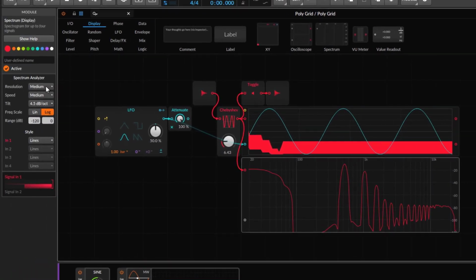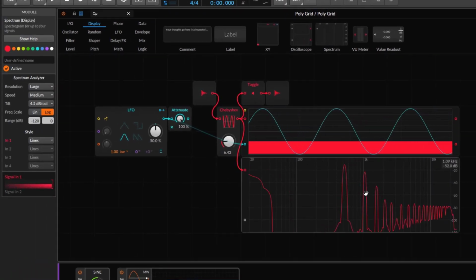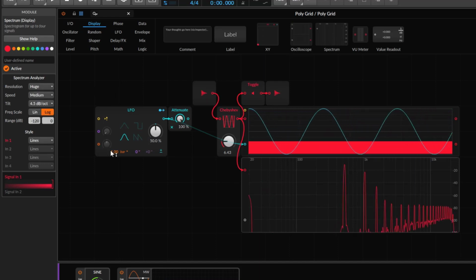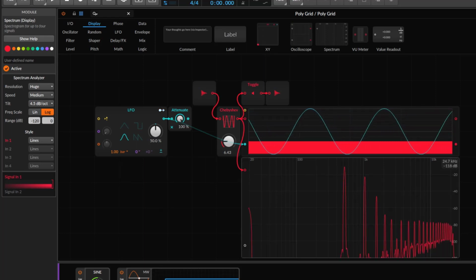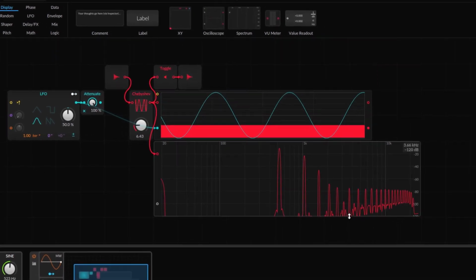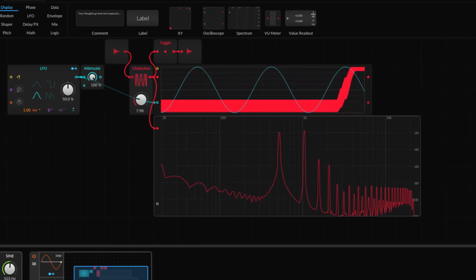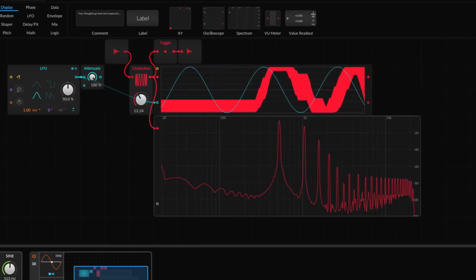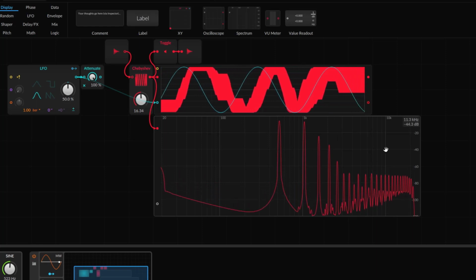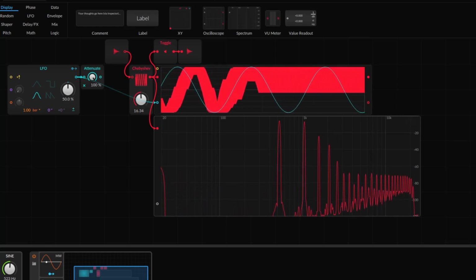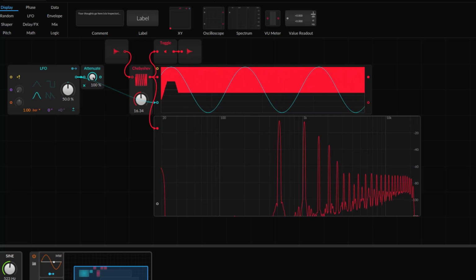Let me just select a large kind of display, so it's going to be a bit more faithful, let's say. And maybe let's just go to huge. So we are going to get all of these peaks right here. These ones are the harmonics that this one is giving us, and we can clearly see right here what it's doing. Now, if I keep going up and up, it's just going to be a little bit different, right? Right, just let me toggle this off.